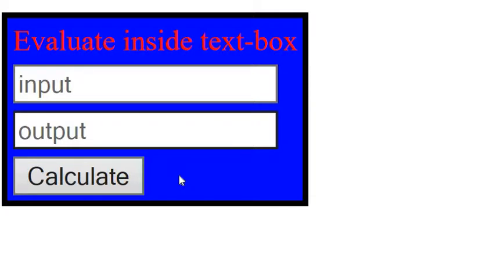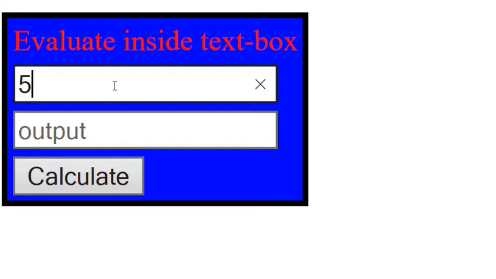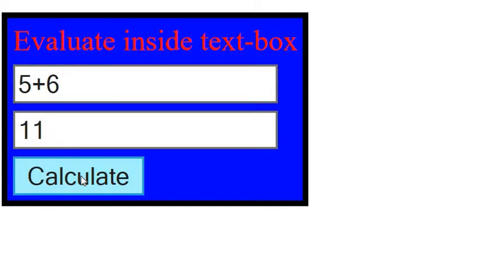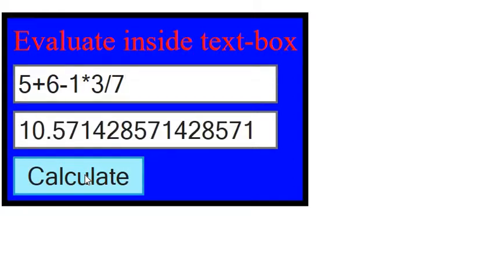Well, anyway, I wanted to talk about this one here real quick. We're just going to get started with an example. We can add some numbers together inside here, hit calculate, and as you can see, 5 plus 6 is 11. The operations are plus, minus, multiplication, and we get 8. How did we get 8? 5 plus 6 is 11, and now you've got to think of order of operations here. 1 times 3 is 3. So 11 minus 3 is 8. Right? And also division. Whoa, what's going on there? Anyway, so this is a really handy deal here.